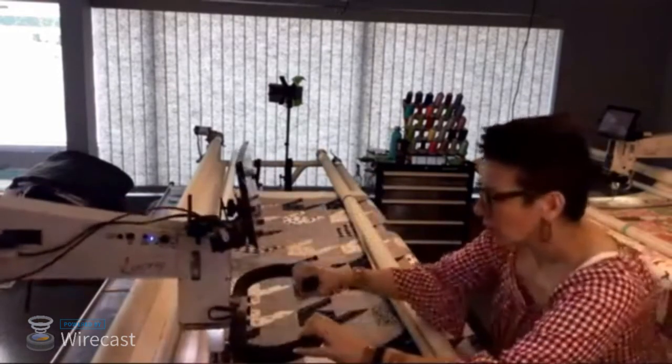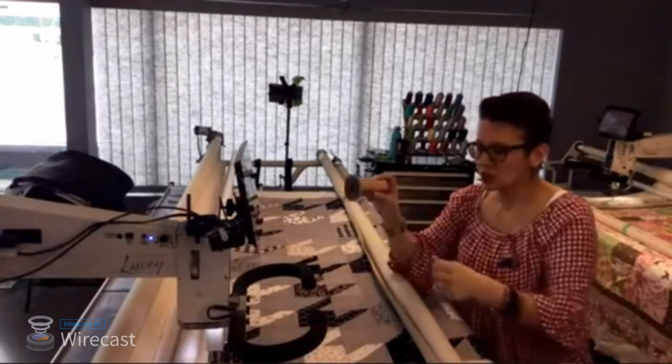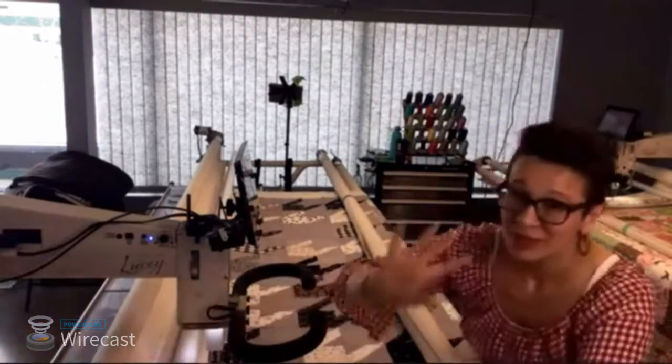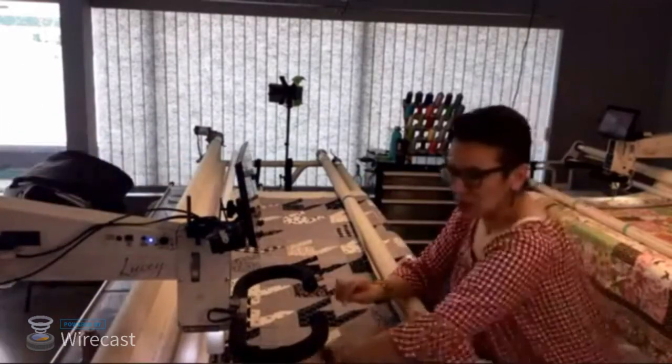I hear the click, so I know it's in there correctly. Now I'm just going to go onto the back side of the machine and tie this thread on. I just tie the new thread onto the old thread and yank it through, and it saves us a lot of trouble with the threading. Landon is going to assist me here.